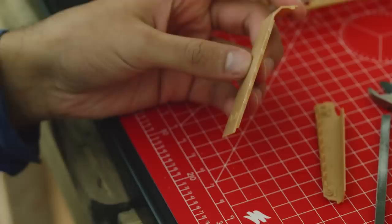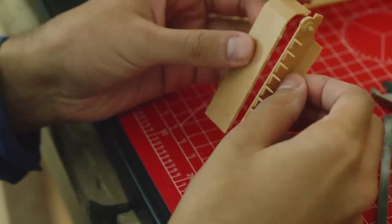Hello Airfix fans and welcome to the first ever episode of Flight Deck. My name is Nathan and I'll be your pilot on this journey. In this monthly show we'll be taking a behind-the-scenes look at the development of our latest Airfix models. We'll be talking to the team and we'll be giving you tips to improve your modelling.